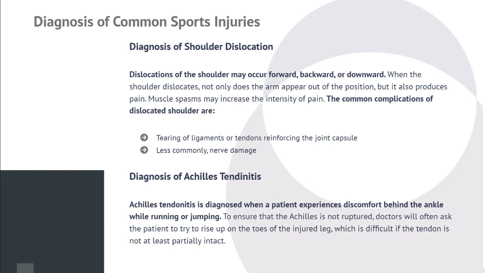Diagnosis of Achilles tendinitis. Achilles tendinitis is diagnosed when a patient experiences discomfort behind the ankle while running or jumping. To ensure that the Achilles is not ruptured, doctors will often ask the patient to try to rise up on the toes of the injured leg, which is difficult if the tendon is not at least partially intact.